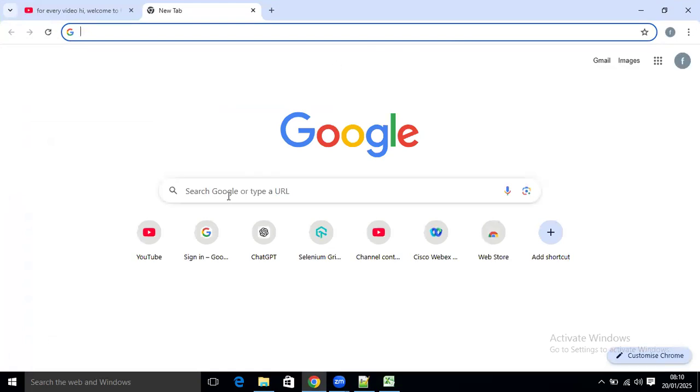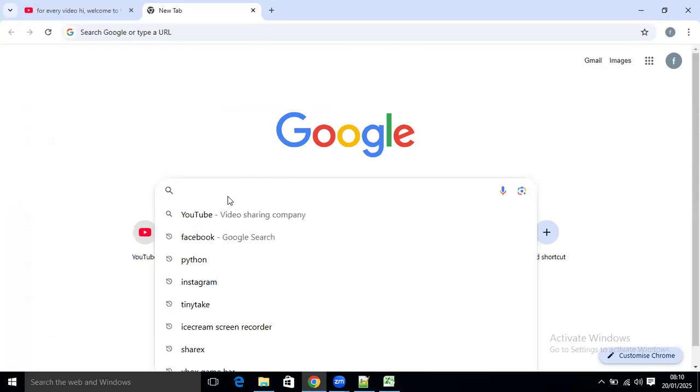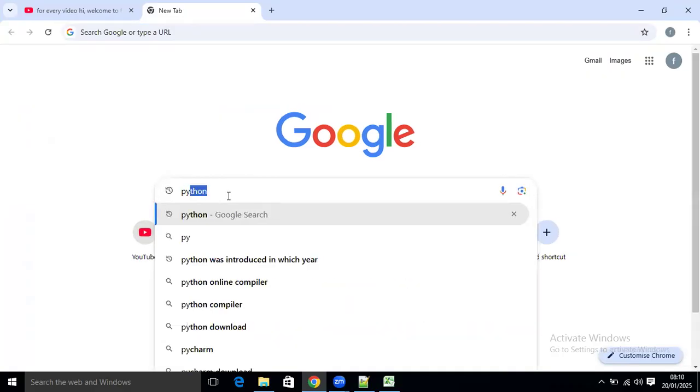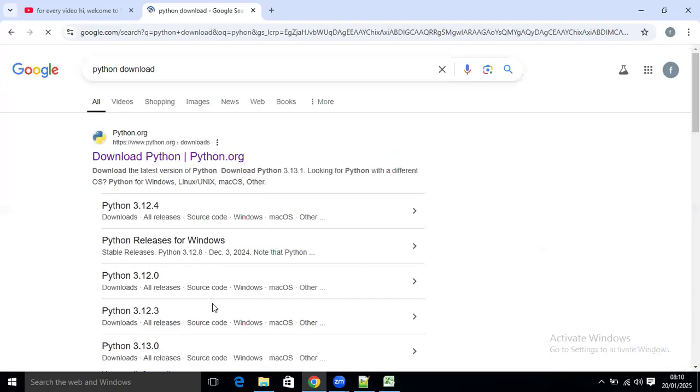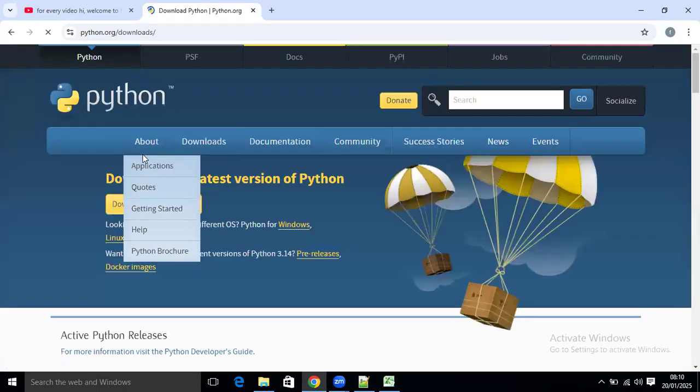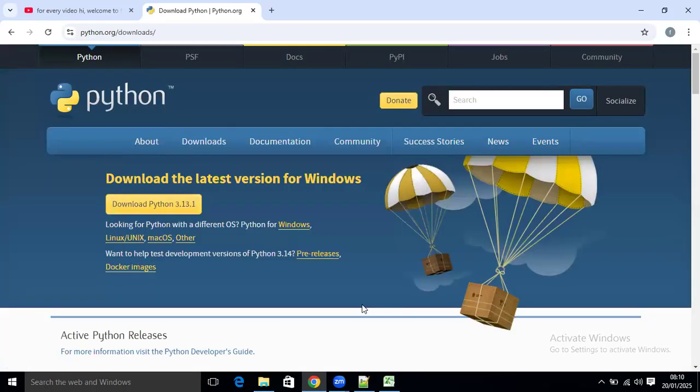Simply go to Google and type Python download. If you type Python download, it will display this page. Download Python 3.13.1, the current and latest version of Python.